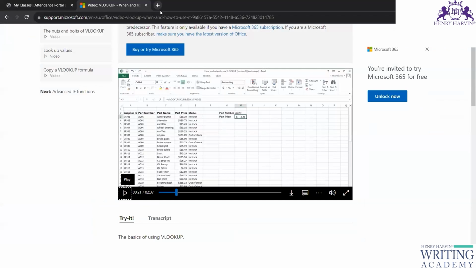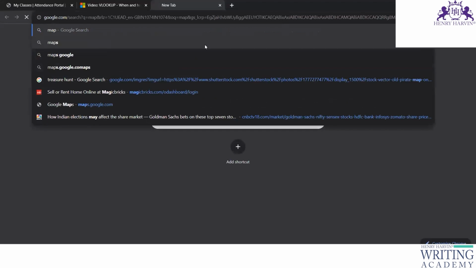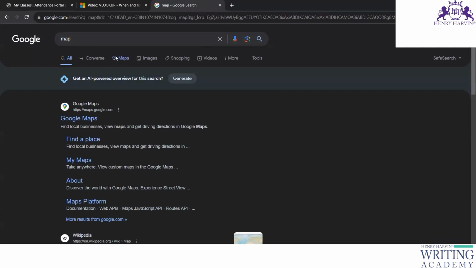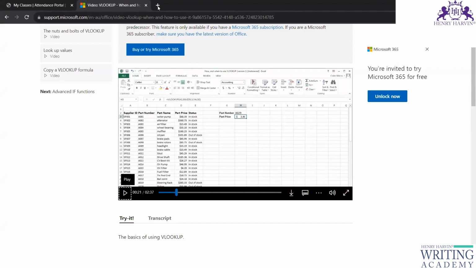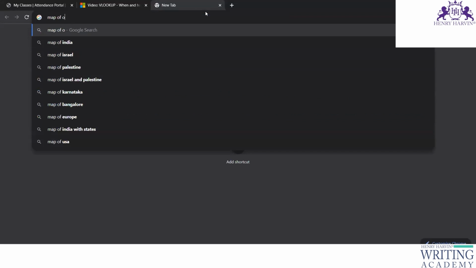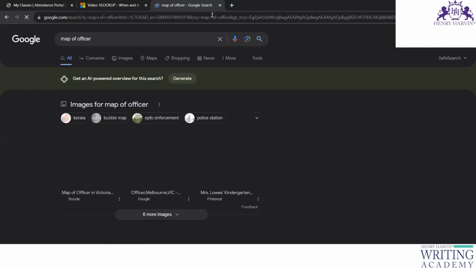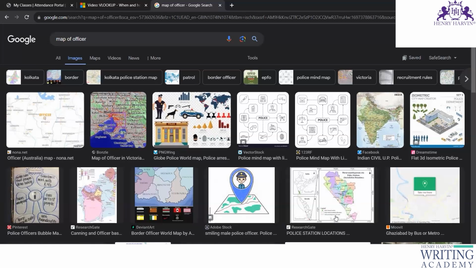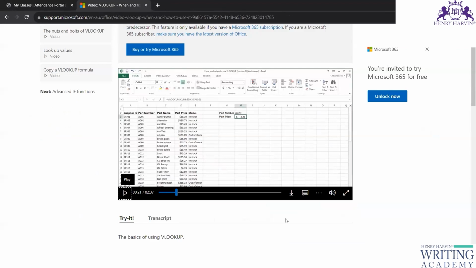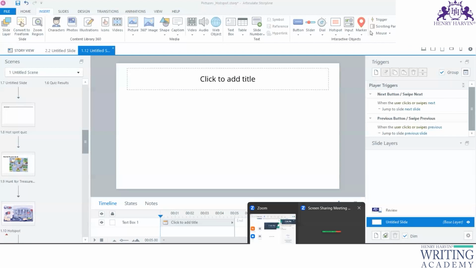You can just quickly go to Google and search for some map. Let's say map of office, map of maybe a mountain forest, something. It can be not this map. When I say map of, let's say, office, images, image search. So you need to get an image basically, or map of India, or map of the world, or map of a particular city, or maybe a map of a jungle, like a cartoon type, anything. Think about it, use your idea. This is all about being creative.